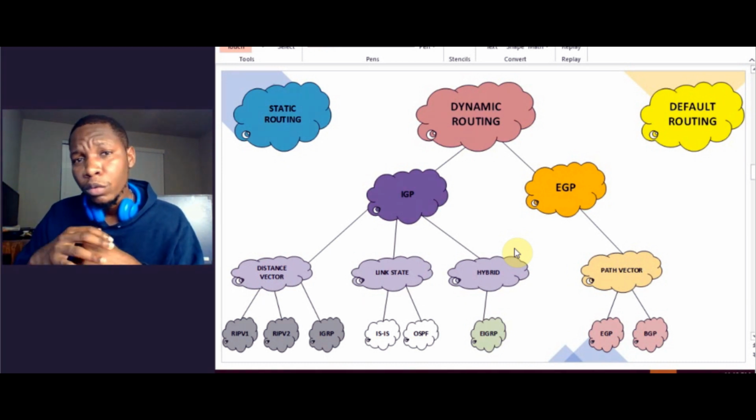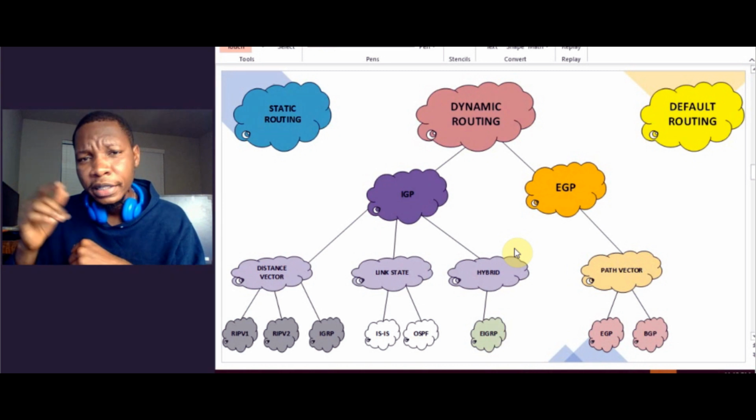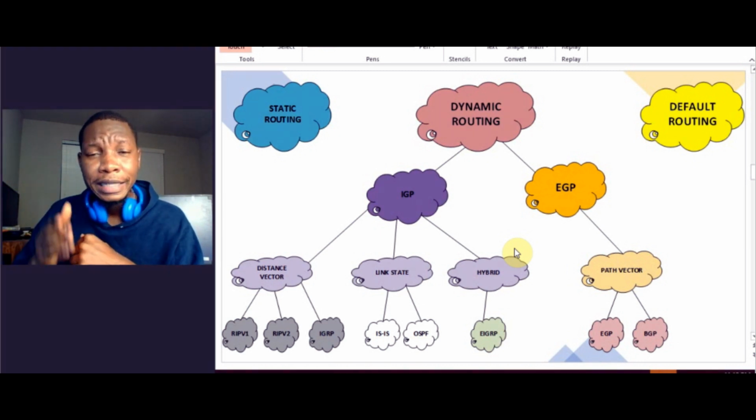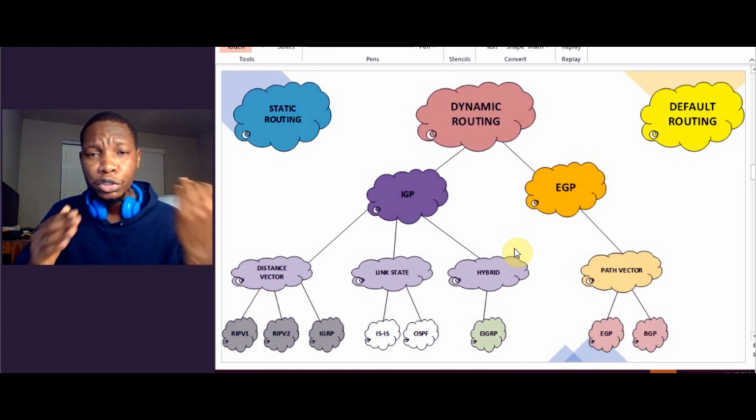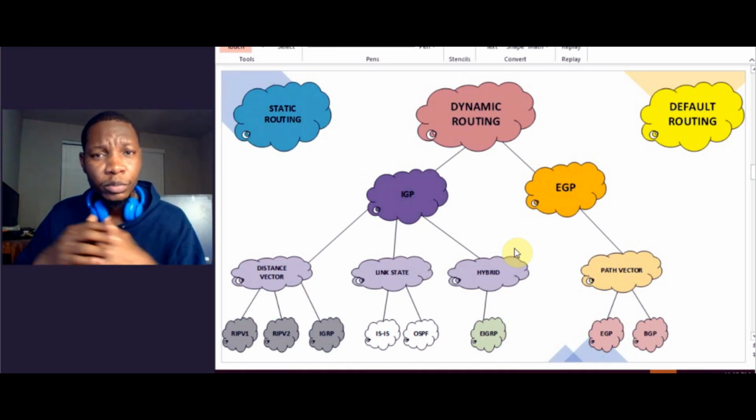Okay, today we'll be talking about the differences between all these types of routing protocols, the differences between these dynamic routing protocols. So stay tuned and enjoy the show. Oh, and by the way, in the next video, I'll be showing you guys live on the CLI, on the command line interface of a Juniper and a Cisco router. I'll show you all these protocols live so you can see how they interact with each other.